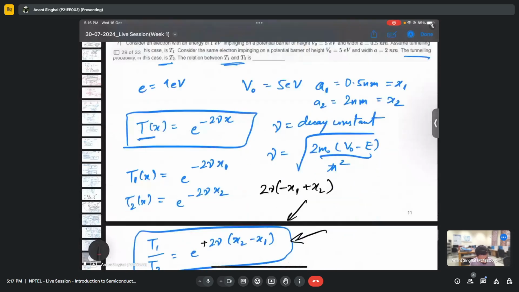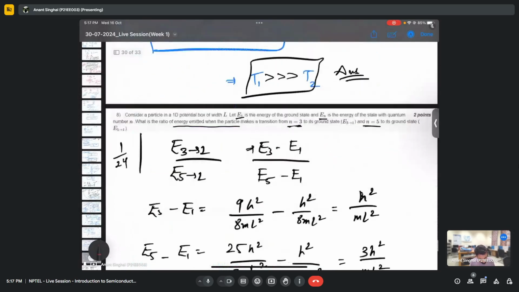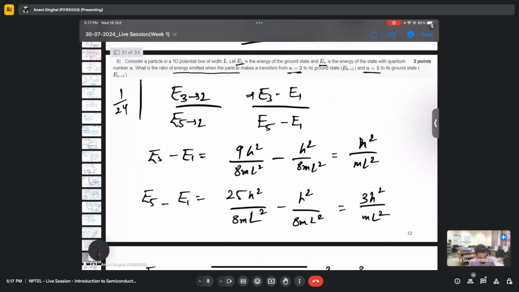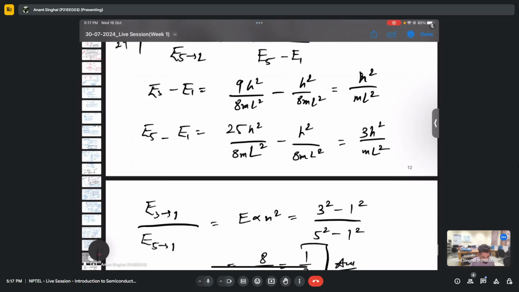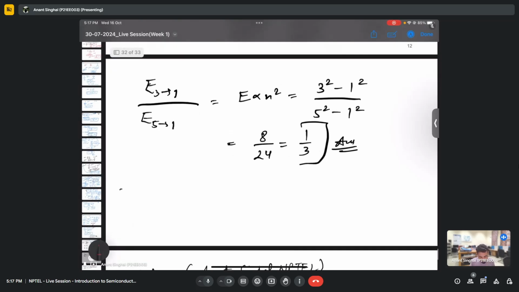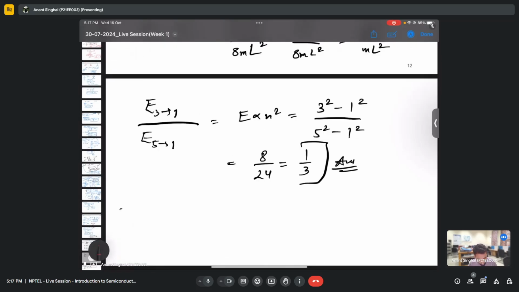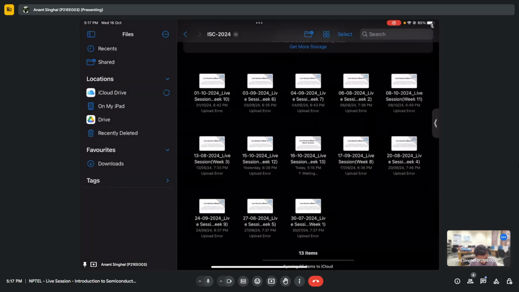So basically the first lecture was quite basic and it only determined the basic importance of why these energy levels are quantized, what the things behind it are. So the main thing that you should know is the photoelectric effect. The second is de Broglie. The third is the Heisenberg uncertainty principle, and this all leads to the formation of band diagrams, basically the discretization of energy. So this was all for this particular lecture because this was quite basic.